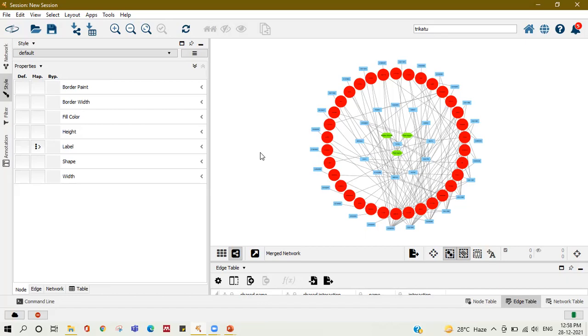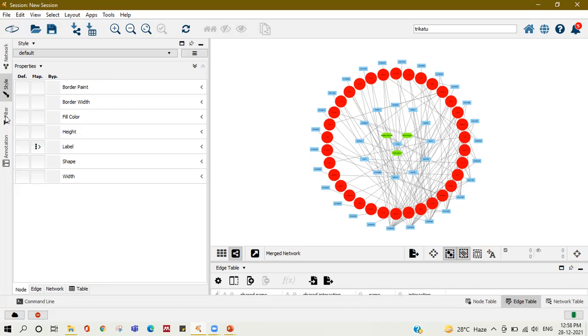That can be shown in the legend. For example, here I'm showing target nodes in red ellipse. So I'll be showing the legend of target nodes as ellipse.